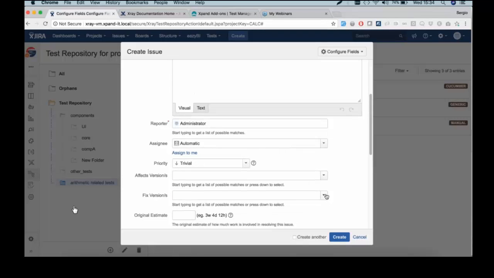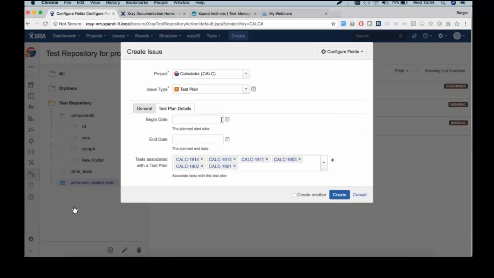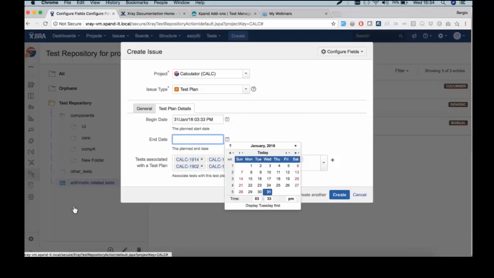What is important is that I define that this is for version 3.0, because whenever you are creating the different test executions from the test plan, they will automatically inherit the fixed version from the test plan. Then since this is a test plan, you can fill out some informative dates for the begin and the end date of your plan.